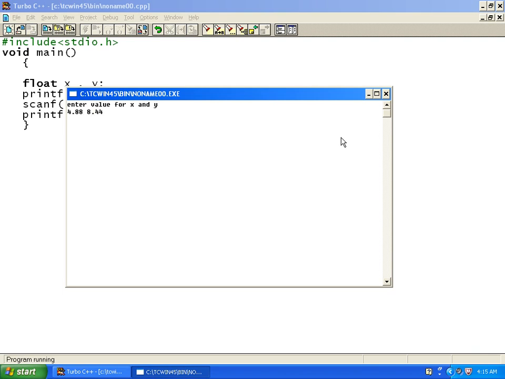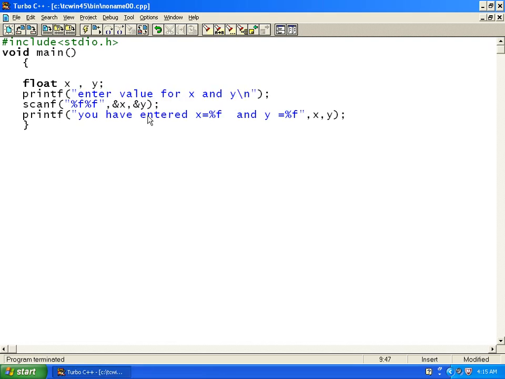So I've given 4.88 for x and 8.44 for y. You can see it shows 4.880000. So it will be saved in this format. So 1, 2, 3, 6 decimal places will be applied by default. So if we have entered only 2 decimal places, it automatically appends zeros to make it 6 decimal places. So this way we can take input of integer, float.